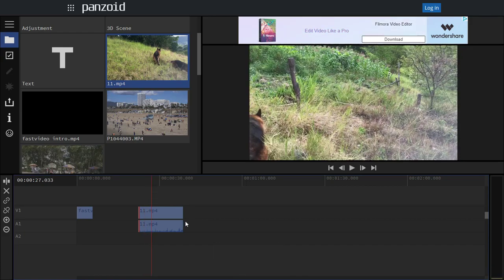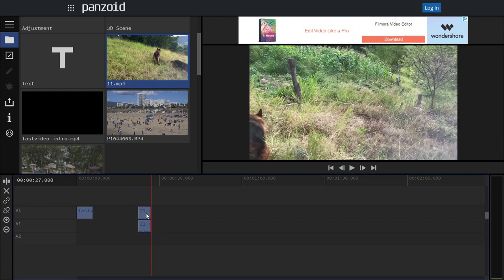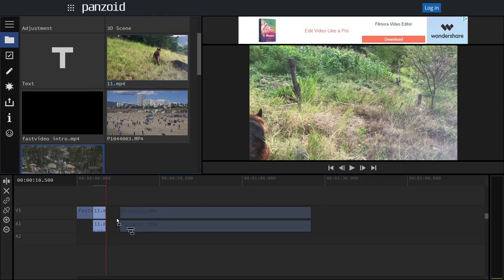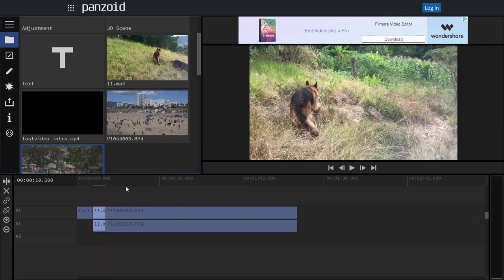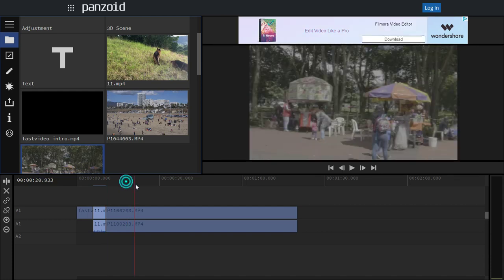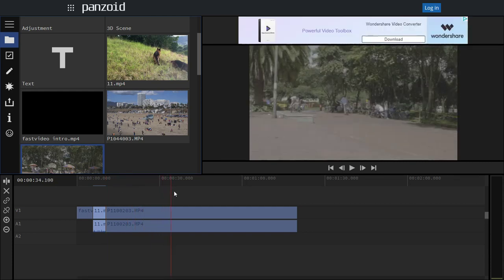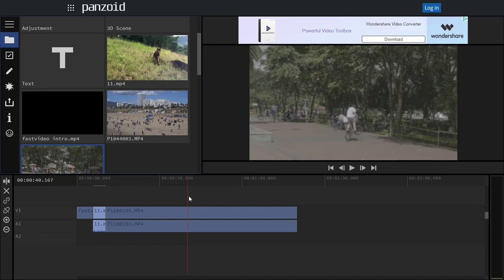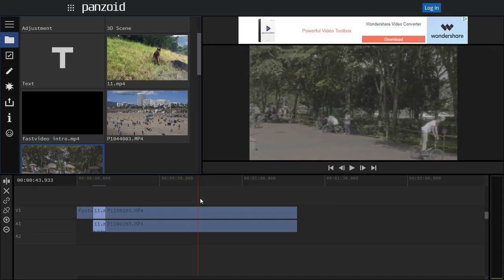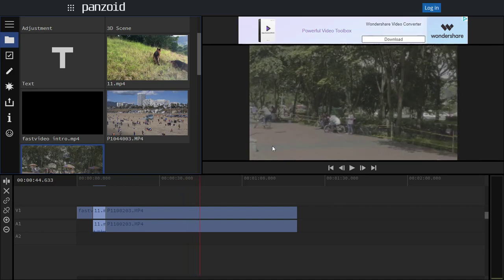I think that's all we need. Just a quick clip of the dogs there, very fast. And then we're just gonna drag and drop the BMX clip. Let's see. And this should be in slow motion, and I'm just gonna scroll through the timeline just to find an action that I like to use. Let's see. Okay, here you see the first problem.